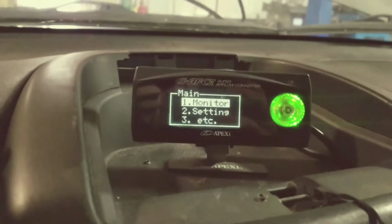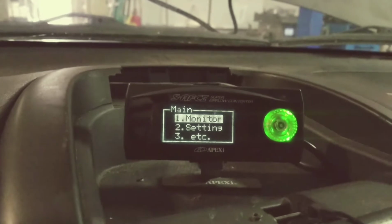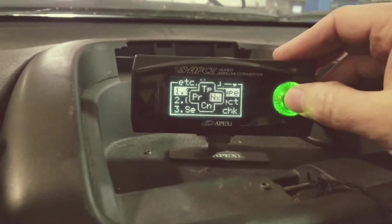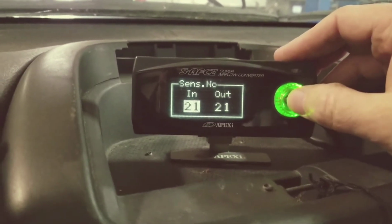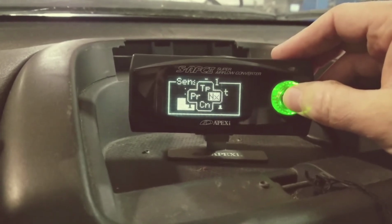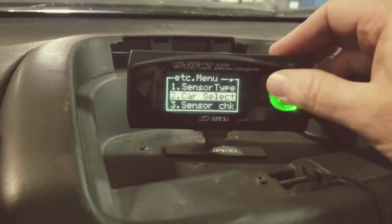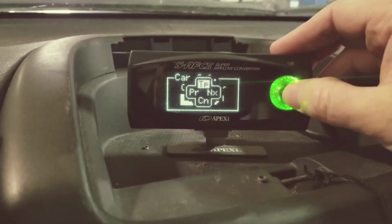All right, now we're going to cover, if you've got an 02 or 03, how to set up your SAFC. This is an SAFC2 for the 440 injectors. So first thing, go down to etc. And then sensor type, you'll always use the hot wire. Select that, and then you'll be 21, 21, both numbers. And sensor calculation 1 and 1 is what you need for that one. Make sure that is set. Car select, whoops, is 4-cylinder, and the arrow is pointing up for that one.